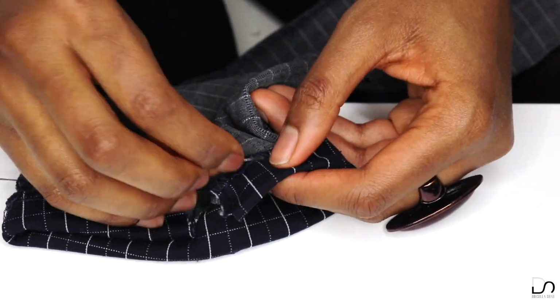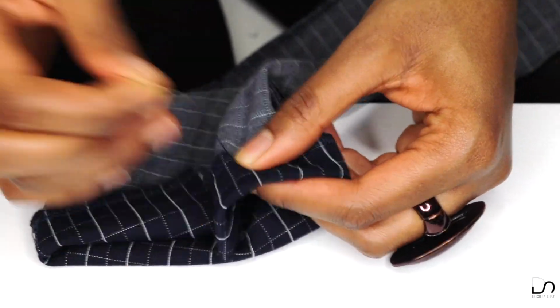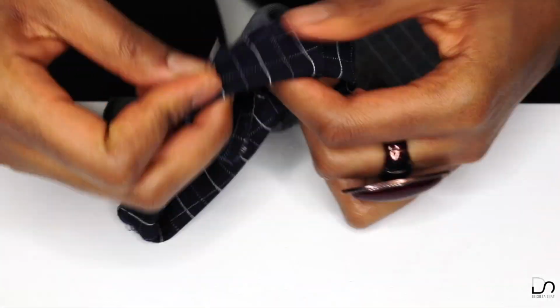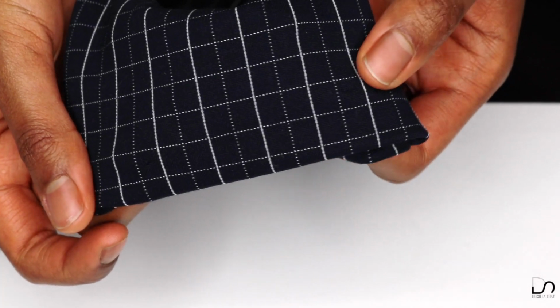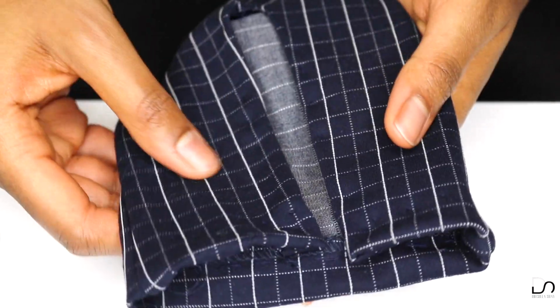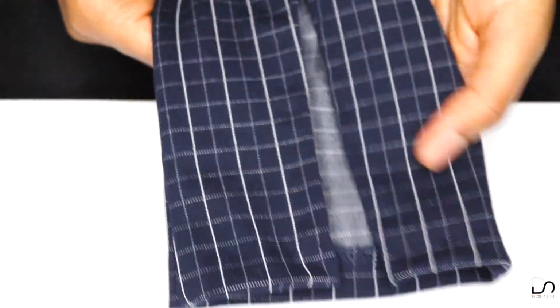Honestly, this is not a sewing 101, so if you don't know how to sew, you can take it to the dry cleaners. They'll do something like this for you. So this is how the hemming of the pant looks from the outside, and then this is the slit section. I know it's quite a long slit, but you know, it could be fashionable. So I'm gonna do the other side. Oh, now I'll be done.